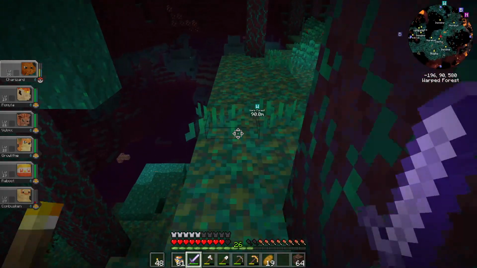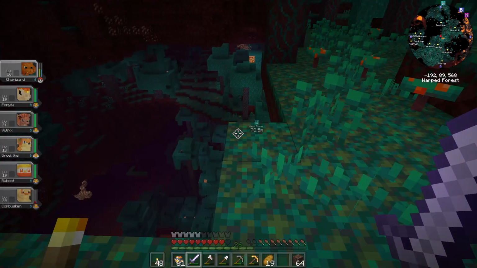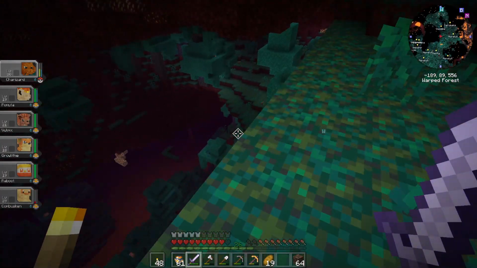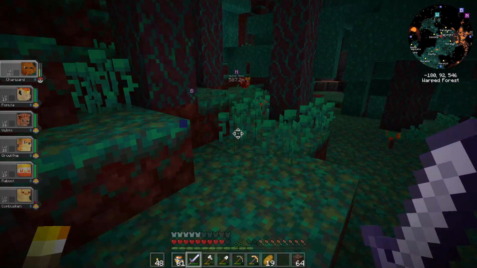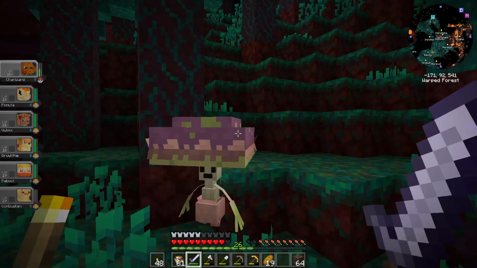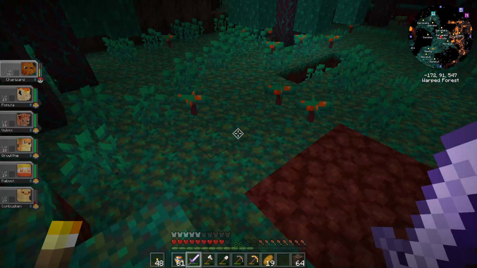I don't know what happened to that Enderman. Oh, we do need to find another fortress. Because we're going to need blaze rods in order to make the Eyes of Ender, in order to find the portal. Oh, you scared me. You silly mushroom.